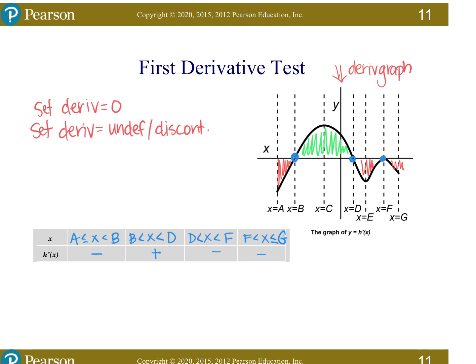So notice that is a key feature. It's a minus and then stays a minus. So what's happening at F? Nothing. There's no max or min at F, right? Nothing is happening at F. So we have decreasing. All right, if you start with a decreasing interval, so the graph starts going down, what does that mean about the end point of A?